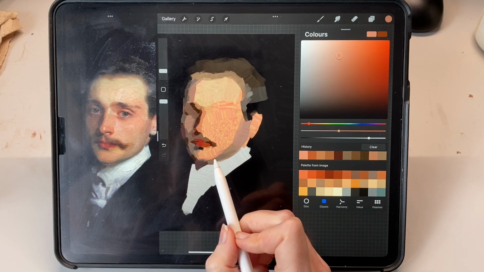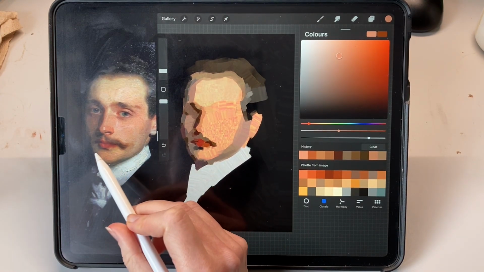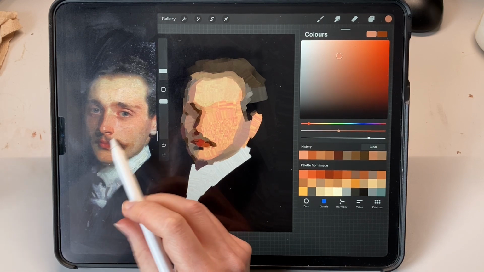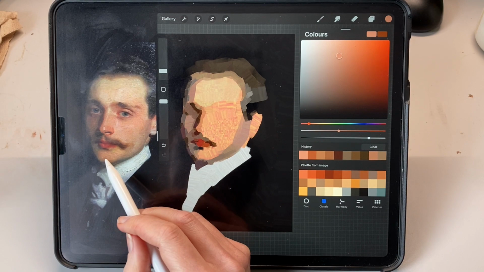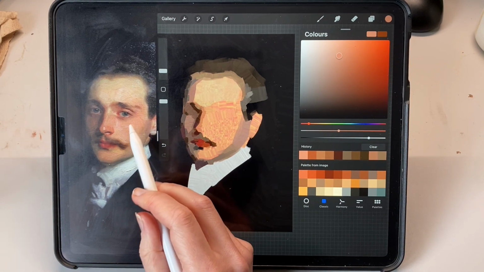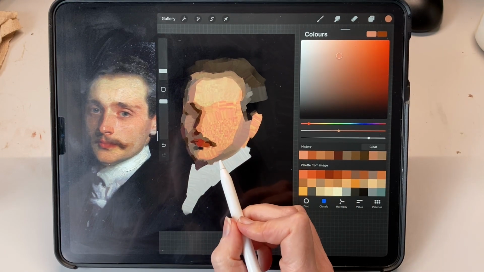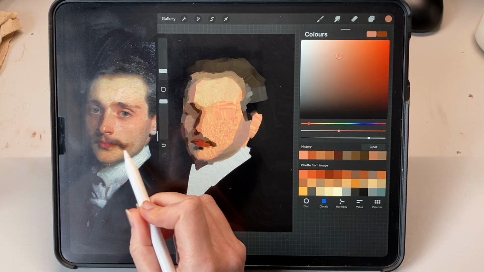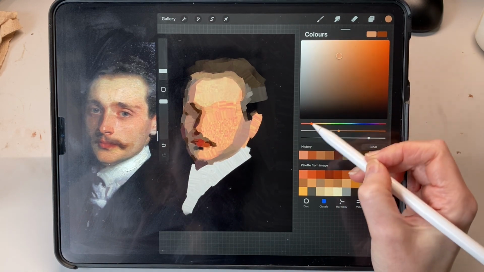Right, let's have a look. So his chin anyway, it looks quite saturated and pink, but that's because it's surrounded by a lot of dark colours. So it's important that you compare one area to another, and actually that's quite similar colour to there, I think, unless my eyes are tricking me. But this area here is quite grey. So let's have a look.